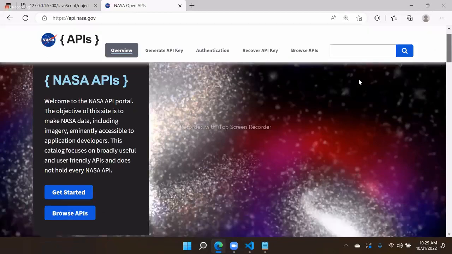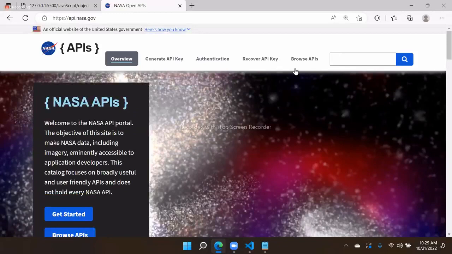Observe carefully here in this NASA API website, they provide some data to software developers. Why do they provide data to software developers? Because any software developer can take NASA-related information and present it in websites, right? So for that they have raw data for developers.